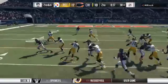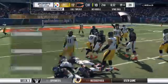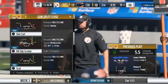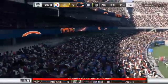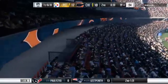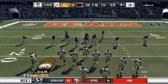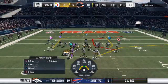They'll run it now out of the gun. And inside the 20 before he's brought down. A Steeler first down on the pickup of 11 yards. And now before this first down play, we're going to get a timeout here, as they get it right at the 30-second mark of this first half. And the 8th play on this drive coming up. Here we go. 2:30.